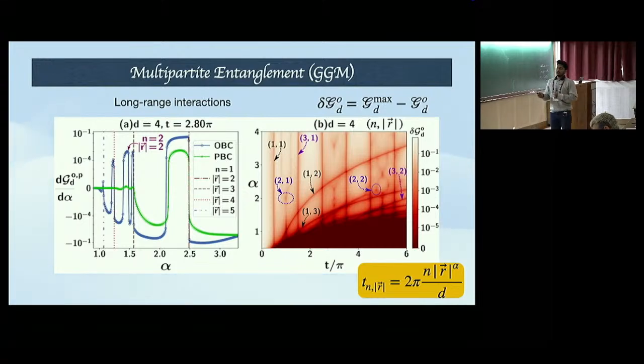This shows the same equation shown by the Lieb-Robinson bound, that the maximum occurs when r and t satisfy this equation. The vertical lines are for r equal to 1, which is nearest neighbor, and different n, whereas the long range interactions come in the parabolic loci. For n equal to 2, r equal to 2 type cases, they fade out in the large alpha limit, whereas these do not. So states at these particular times are interesting because they have the properties of maximum multipartite entanglement and spread of correlation.